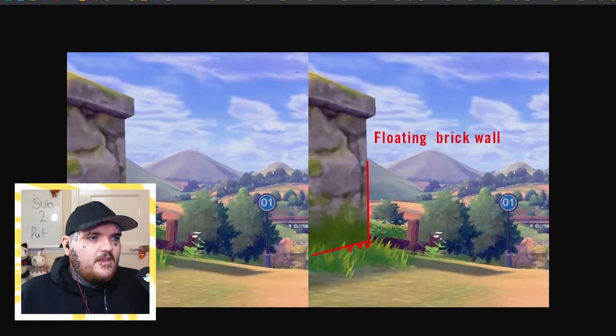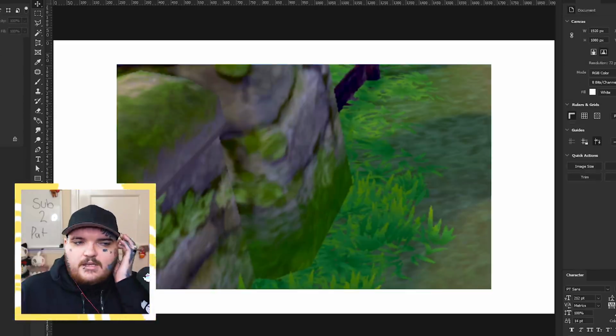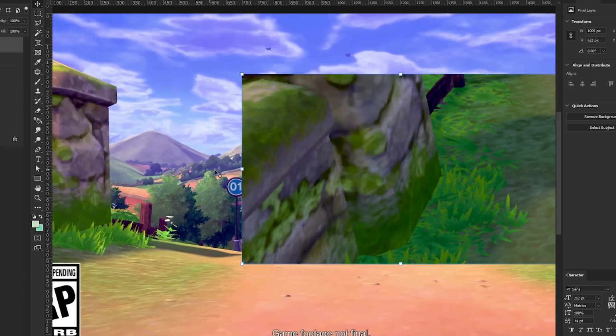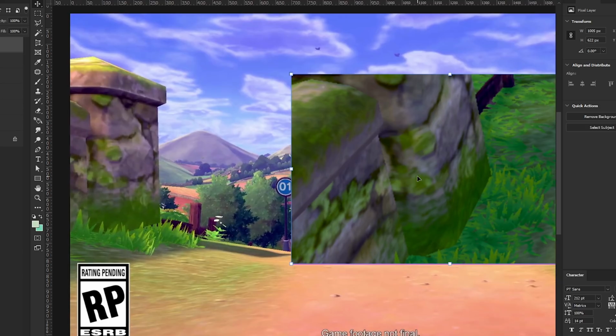Joe told me that they actually did wind up fixing it, so I asked Lotad to play up to that part in the game and check for me. This is the same exact wall people were complaining about. I don't want to sit here and lie to you. I think the camera angle on this one just maybe helps it. I don't know, maybe it was actually fixed, but obviously it's not perfect.